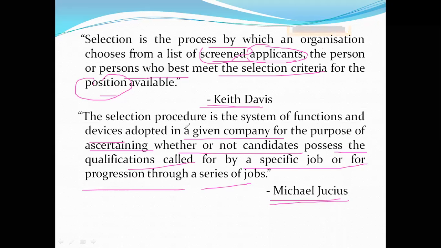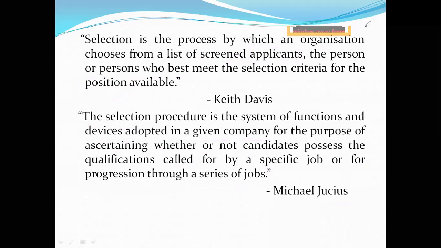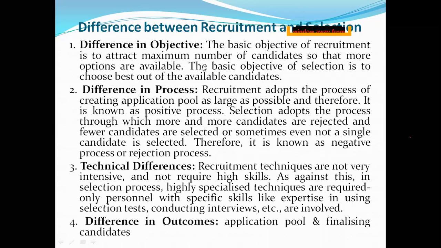So in all methods, you are going to use different devices, and they are used in a company for the purpose of ascertaining, meaning calculating, whether or not candidates possess the desired qualifications called for a specific job. So more or less all these definitions are related to choosing the best person from an available pool of recruitment process. Okay.